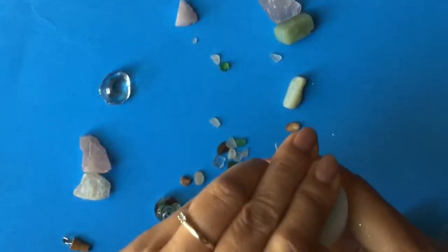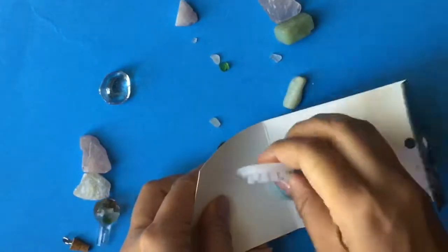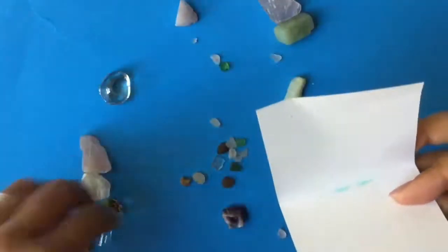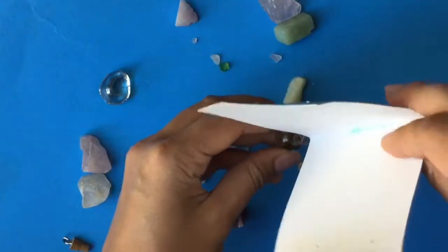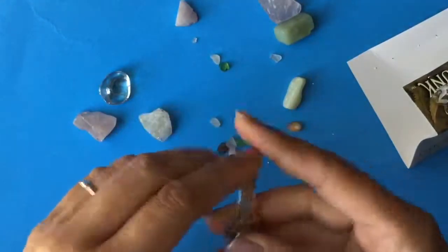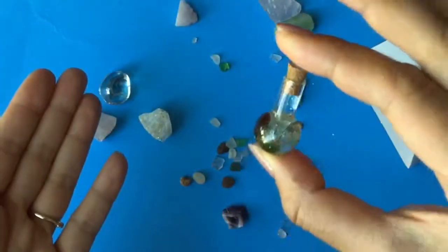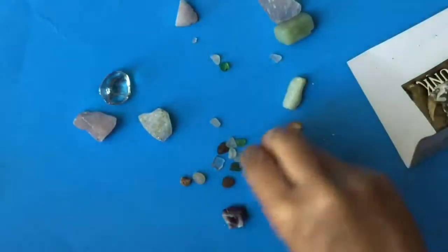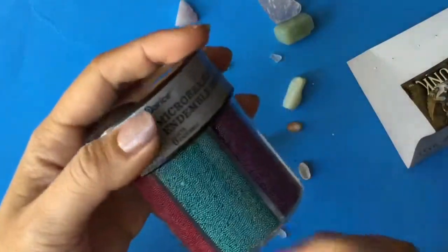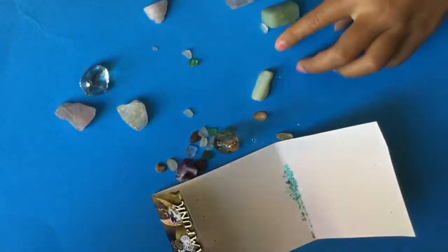I forgot to add my glitter — I was gonna add a little glitter into this water. So I'm just gonna take some glitter — this is some pretty blue glitter — and we're going to tap it on there and then funnel it into our container. Let's shake it up and see if we want more glitter. I think I want a little bit more, so I'm also going to add some microbeads — a little bit of this blue one, because that'll be pretty too. A lot came out, and then we're just gonna funnel it in.